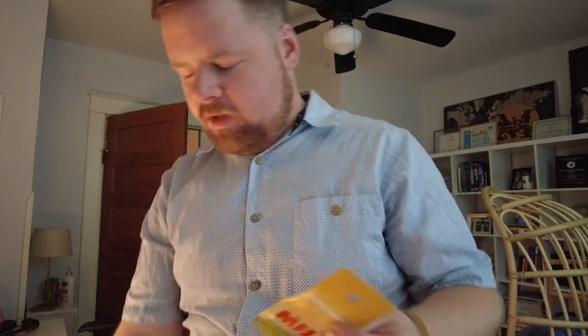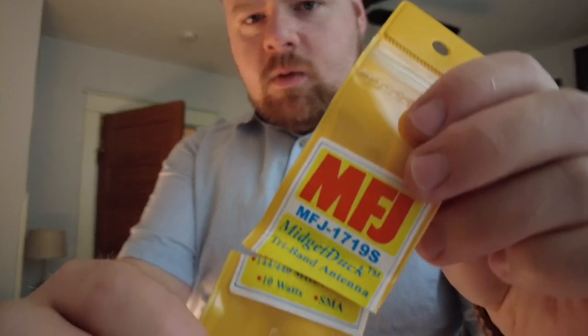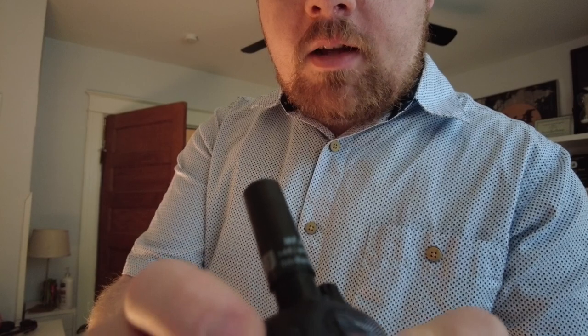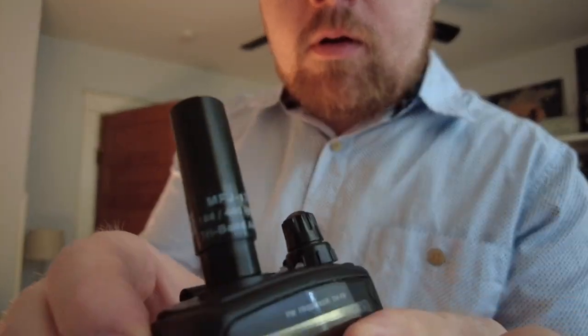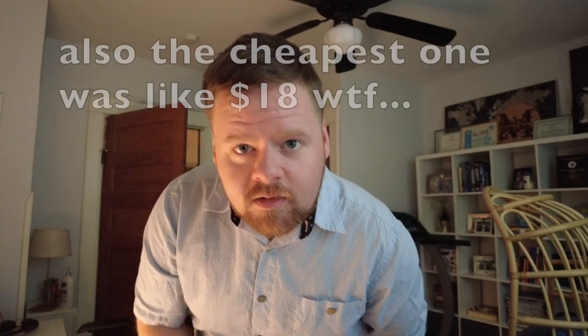It wasn't actually me who found this antenna — it was Taylor, log K8TKW, who is staff at the Youth on the Air camp. He just stumbled upon it, and in fact MFJ had mislabeled this antenna. I cut the bag in half because these little yellow bags are the dumbest things. It says on here that it's 144/440 and 1.2 gigahertz, but the antenna itself is labeled 144/440 and 900 megahertz. So they were selling these things for like $2 a piece and Taylor bought them all.